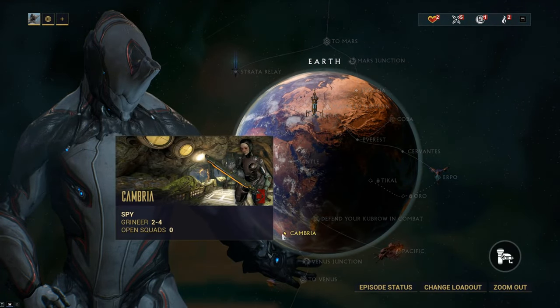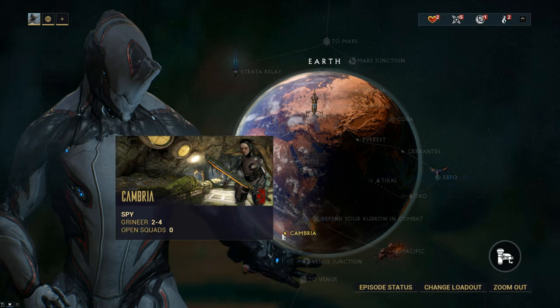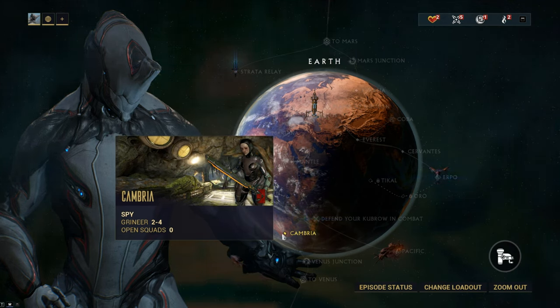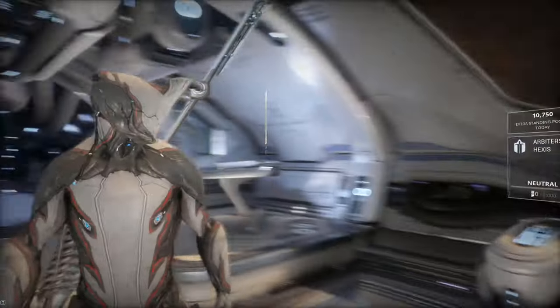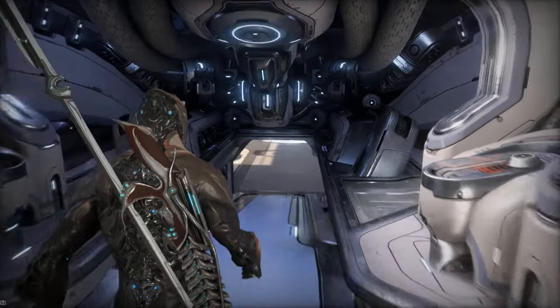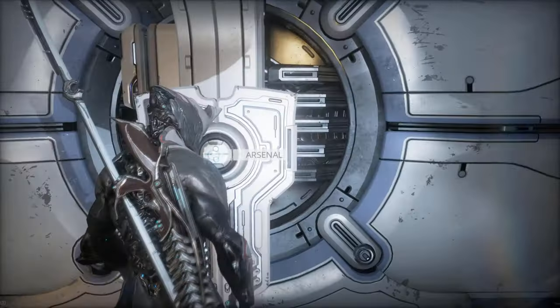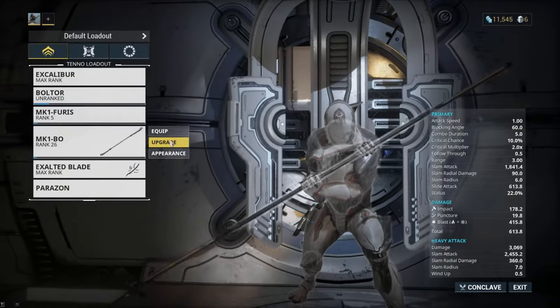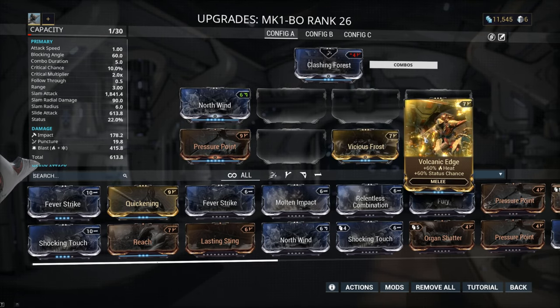Spy missions. Pick the spy mission, like the lowest level ones, either on Earth or on Venus, and successfully open all 3 vaults. That third one, the C-tier reward, can give you a Serration mod. It can also give you 2 other very important mods. These two, Vicious Frost and Volcanic Edge, very strong melee mods.